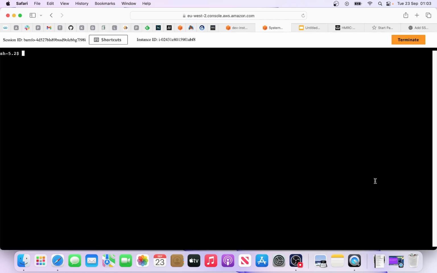We don't need to rotate any key. There's a session that has been provisioned for us, so we have securely connected to this. Even all the commands that we execute here will be recorded. The session is going to last for about an hour. You can terminate it at any point you want. You can run your commands in here, and so on and so forth.